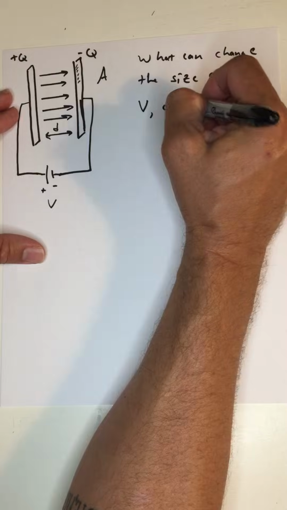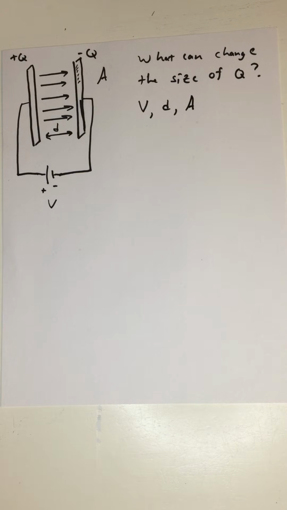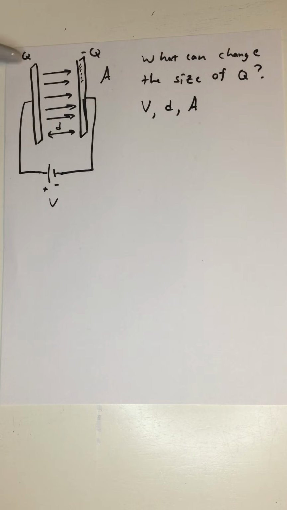Another thing, the area of the plates, right? It just stands to reason. If these charges don't like to be near each other, if I give them more space, if I make the area of the plate bigger, more of them can get on the plate, right? If I make the area smaller, fewer of them can get on the plate. Fair enough. All right, so we see here that Q, the amount of charge I can put on these plates, is proportional to several things. It could be directly proportional, it could be inversely proportional, but it's going to be proportional to these three things. So let's investigate that a little farther.